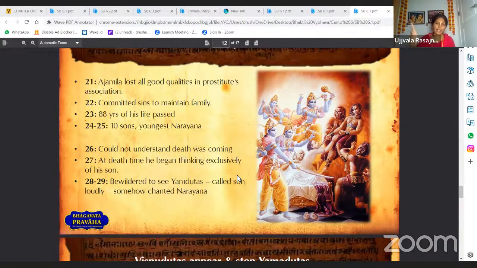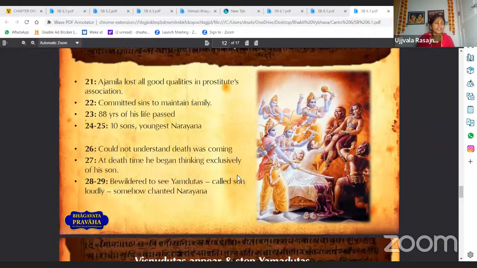Manasa, Vacha, Karma. He has committed the Papa. That's why the Yamadutas came. Three Yamadutas came, and they were trying to snatch his soul out of the heart. This is a near-death experience, dear devotees. There's a book also on this particular aspect in Bhagavata, near-death experience. So these Yamadutas were trying to snatch the soul out of Ajamila.